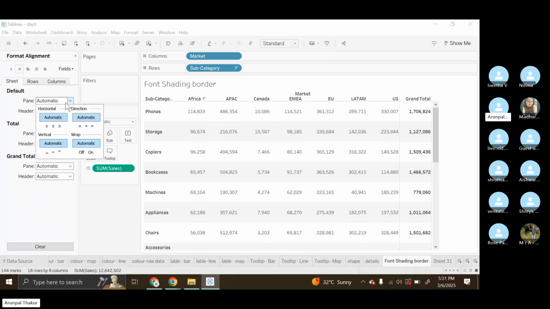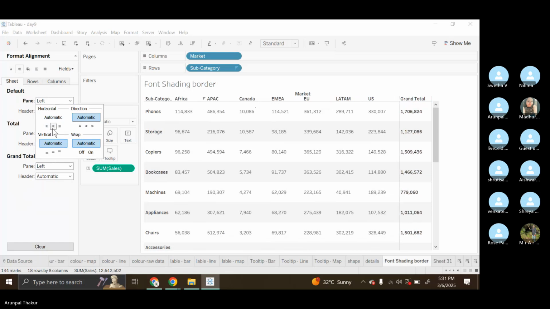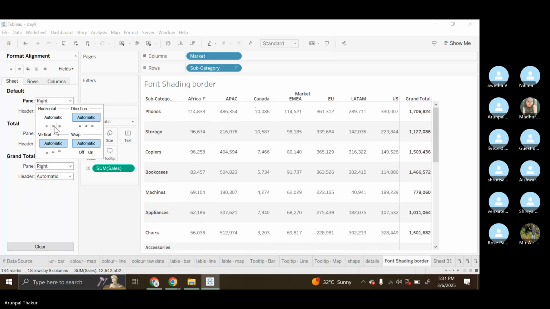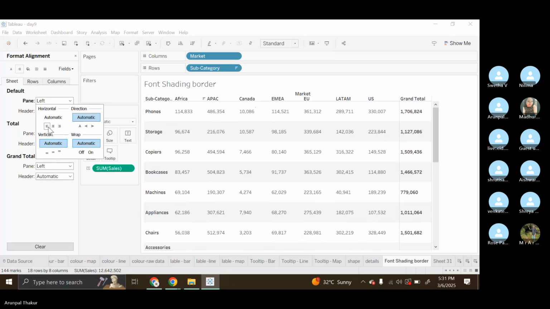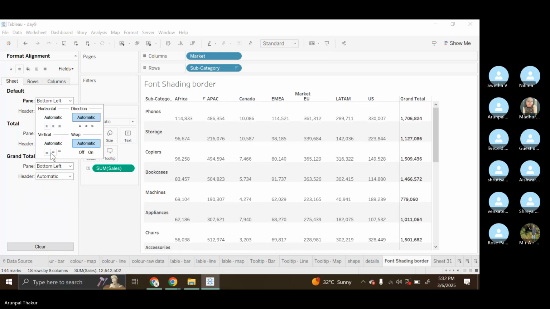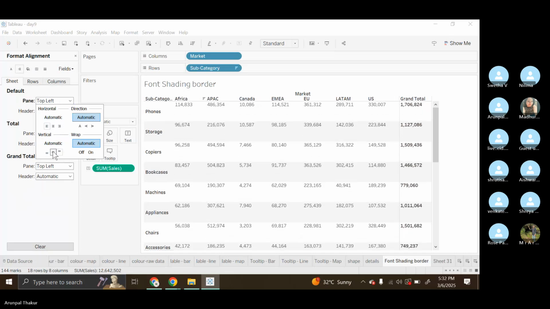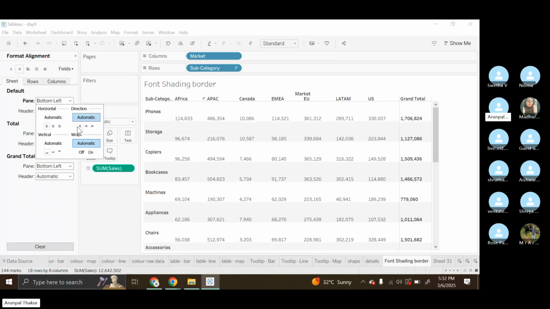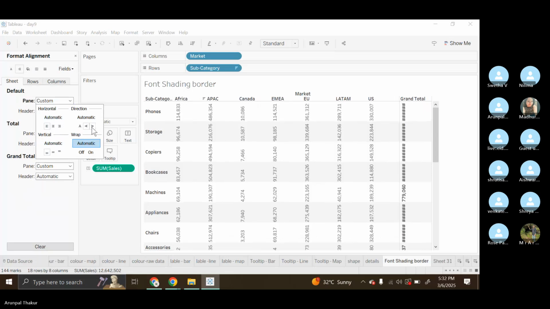Look at the screen. See, the data will move. Understanding how it is happening? Then center top. After clicking this, you'll understand.